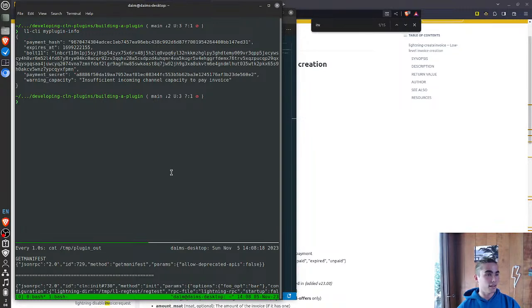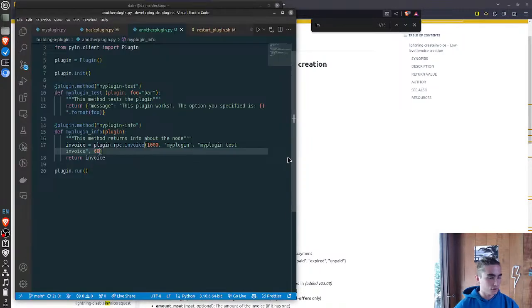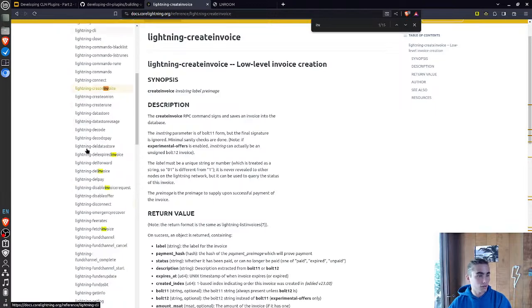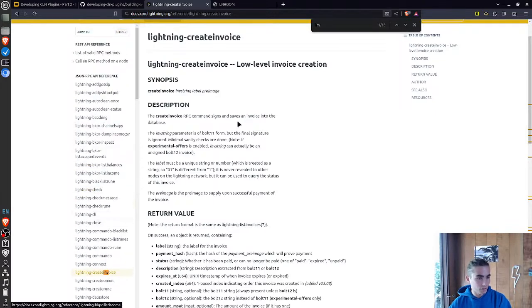So here it created an invoice for us. And so then we could take this invoice and maybe we want to do something else, return more information or do something with invoice before we actually return anything. So you can do whatever you want within this function, and you have access to all of these CLI commands, which is pretty awesome.